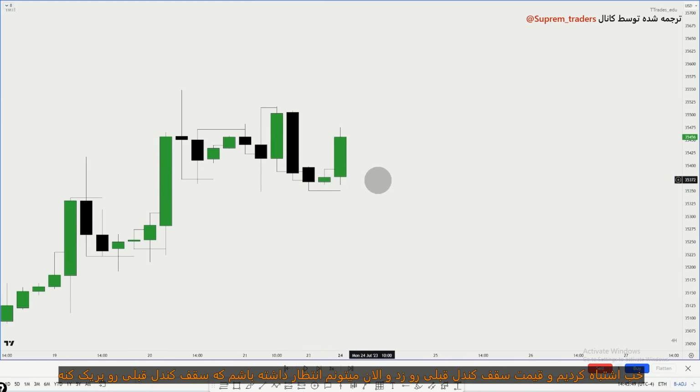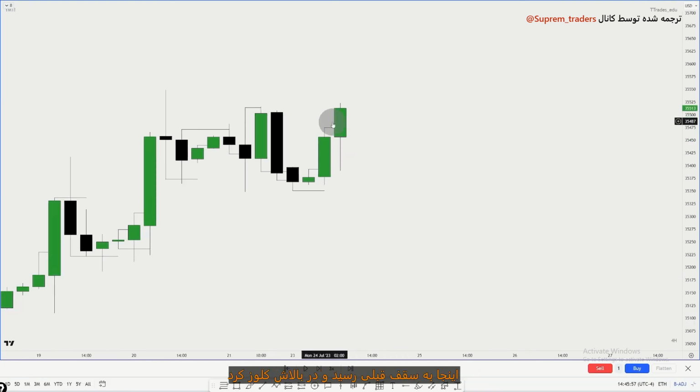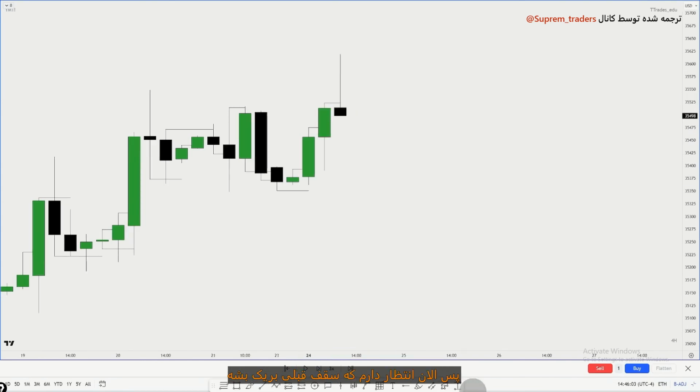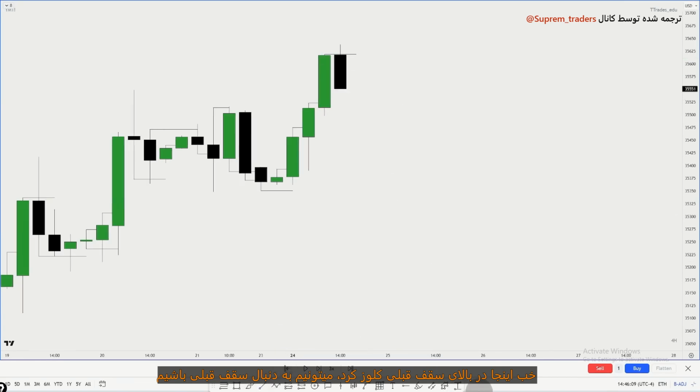And there we are wrong. So we took this previous candle's high. So now I can anticipate a reach for this previous high. Right here, we reach, close outside this previous high. So I could look for a previous high being taken. Right here, close outside, could look for the previous high.